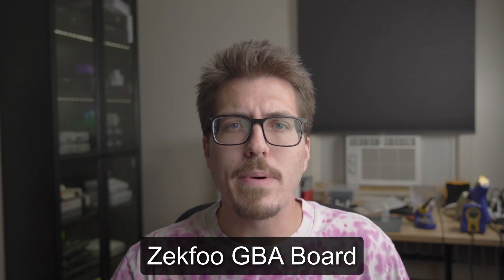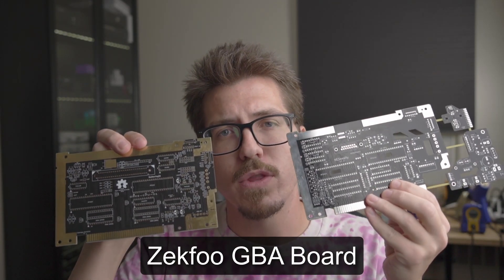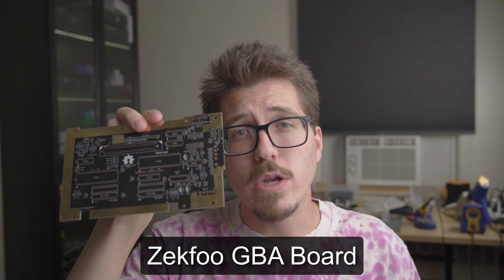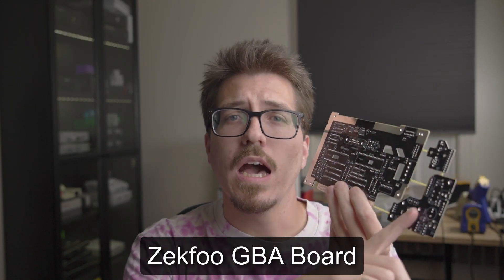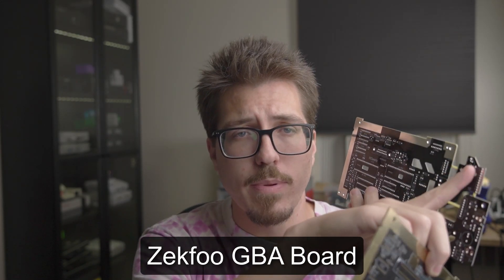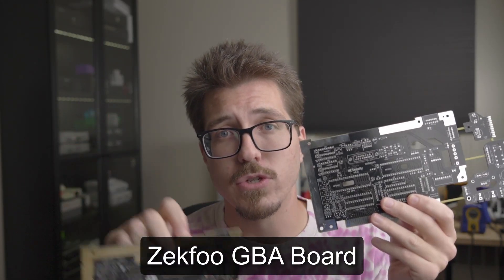I haven't gotten around to them yet, but I have an OpenTendo and a Necessity board — these are replacement boards for the original NES. The OpenTendo is sort of a more vanilla recreation of the original board, but the Necessity actually has some additional features like a new power board and a redesigned AV output. I think that these projects are really awesome and going to be really important for us in the future.